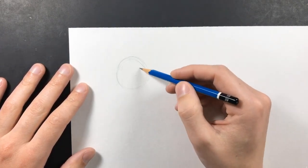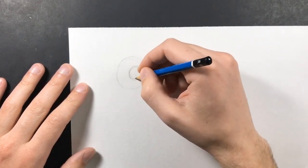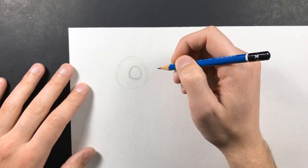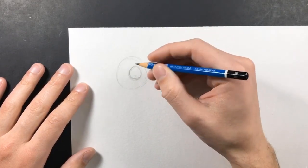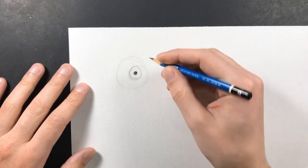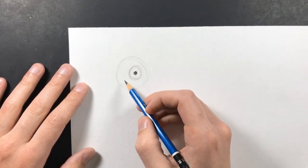So I'm going to go ahead and draw a circle in, like so. And that's going to make up my iris. The next part of the eye is the pupil. The pupil is a hole in the eye. Now, the reason why there's a hole in your eye is because this is where the light comes in and hits the back of your eyeball and basically tells your brain what to see.